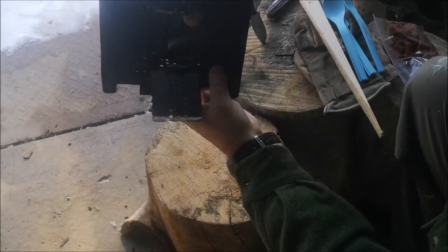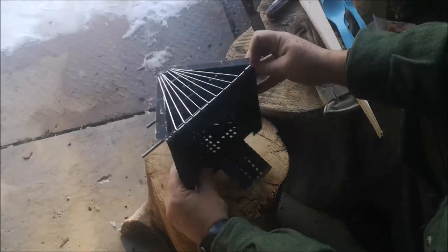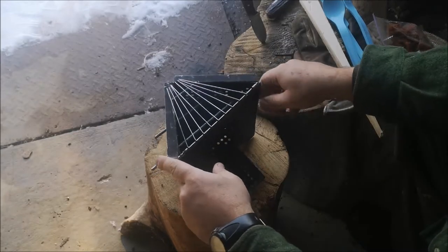Little window in the front here, and that's where I can put my fuel, and the rack drops down if I wanted to grill anything on there. So that's the stove we're going to use today, and we'll give it a shot.